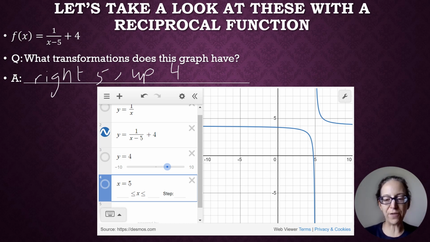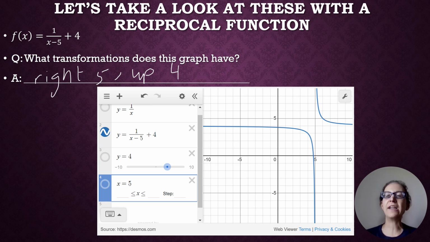So I'm going to put the parent function up there again. Try not to click through it. And there's that graph again. Okay, and you can see the asymptotes, I think, are the idea that it's approaching these lines better. Now let's look at this one. Now this one, remember, we're going to compare it to the parent, and it should go to the right 5 and up 4. So y equals 1 over x minus 5. There's that to the right 5, and then up 4.